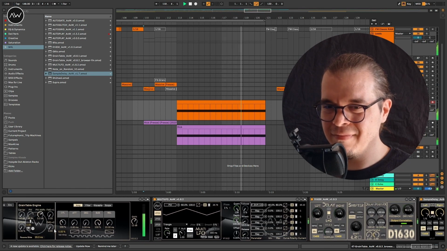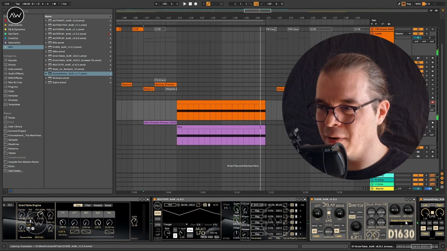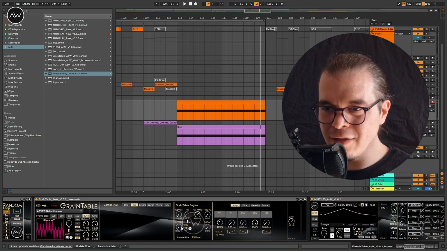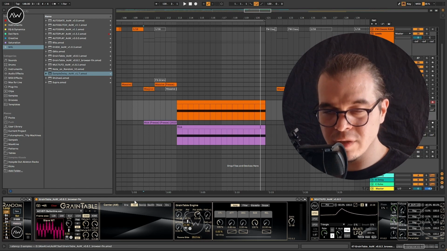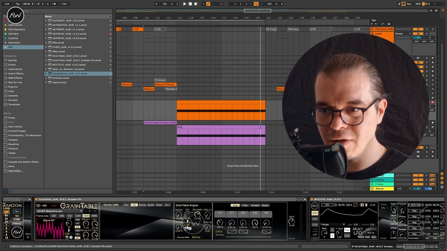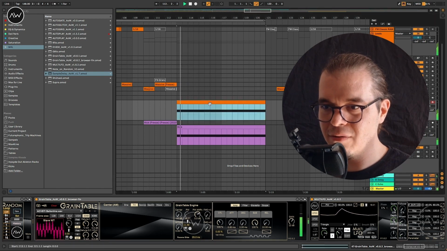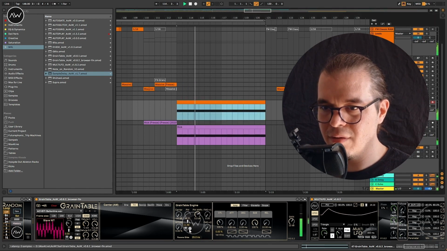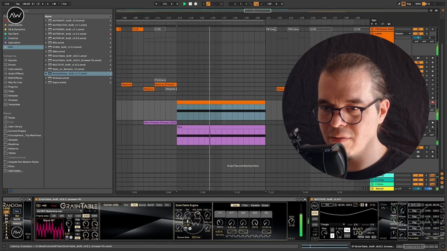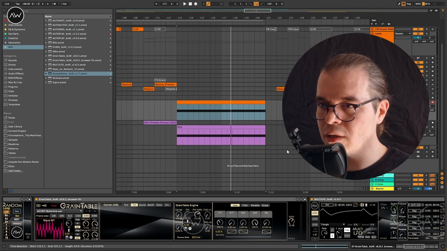Oh my god, this is really good. And what we can do is add a little bit of random modulation on the PW, just like so. And now every time GrainTable will receive a new note, it'll just fire a new random modulation on the PW parameter. So now we have this. Maybe set the random modulation to negative values like so. Now we have this.